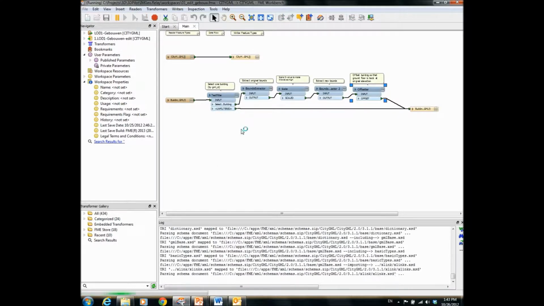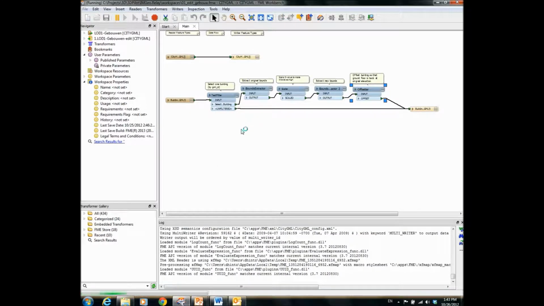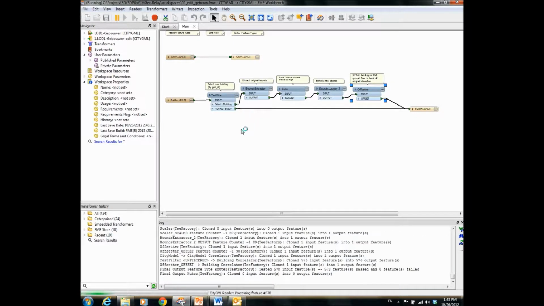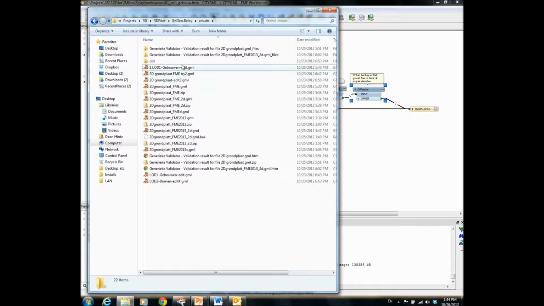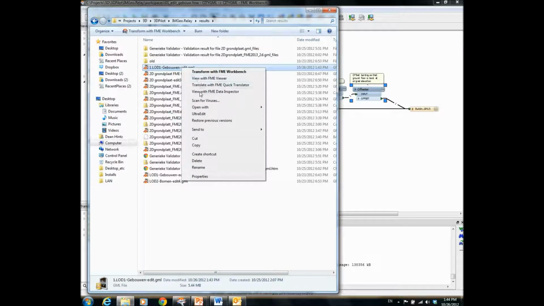And we can go ahead and run that and see the output. And one big advantage of this approach is that while sometimes it might take a little bit more work to set up the data flow, this scales very well. So you can apply it to many different feature types from the same dataset. So you can operate on many features at once, or in fact on many datasets at the same time. So it applies well to automation. So let's have a look at the output. LOD1 edited with the Data Inspector.